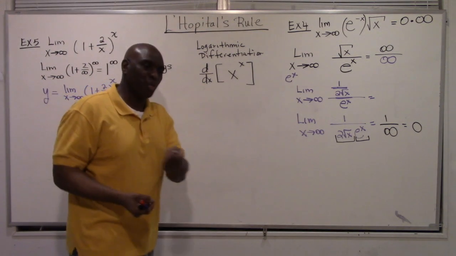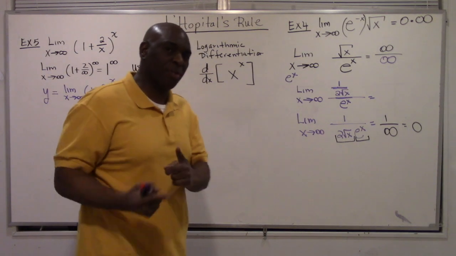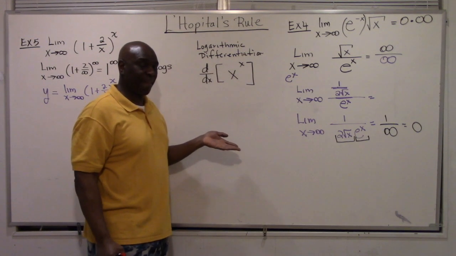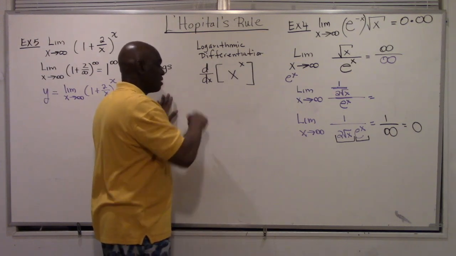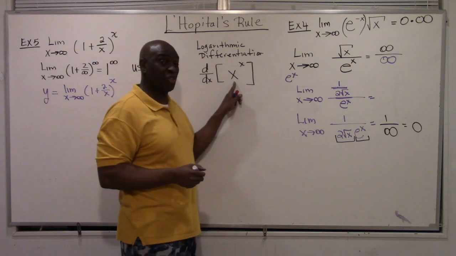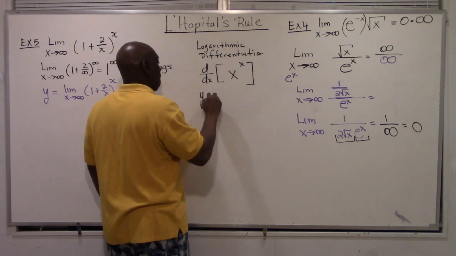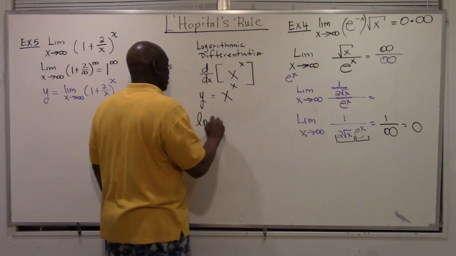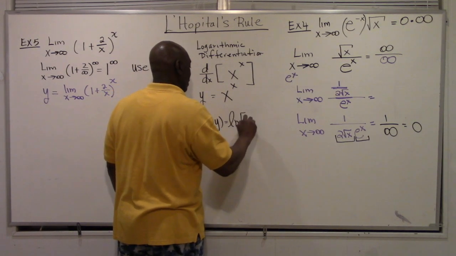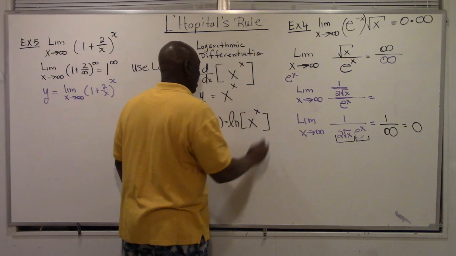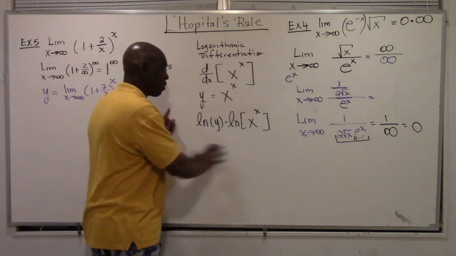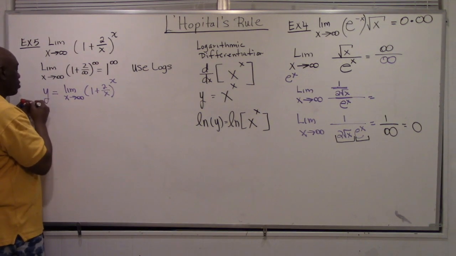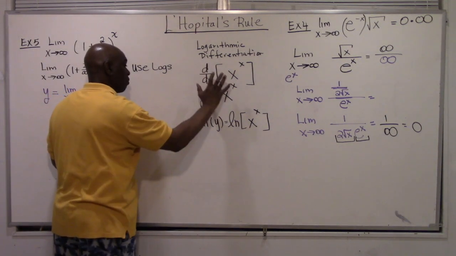They're related. And so when you use L'Hôpital's rule, you have to take the derivative. So we're following what we learned when we took the derivative in logarithmic differentiation. If you can't recall, if you wanted to find the derivative of this, we said you have to set y equal to x to the power of x, right? And then take the log of both sides. Take the natural log of y times the natural log of x to the power of x in order to find the derivative. Well, it's the same approach that we have to take with our situation right here. So this is why we set it equal to y, because of what we learned with logarithmic differentiation using logs when we did problems like this.